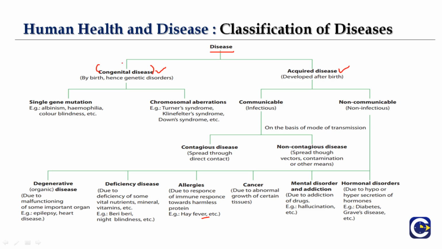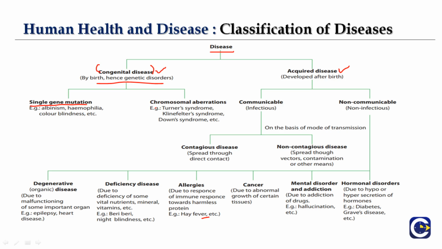So what did I say the other name for congenital was? It is hereditary. Okay, and that is contracted by birth, hence it is called a genetic disorder. Again, these congenital diseases are of different types. It can be a single cell mutation, or it can be a chromosomal aberration. The title single cell mutation itself tells you a single cell gets mutated. Mutation is a sudden change that happens, and it leads the person into abnormalities.